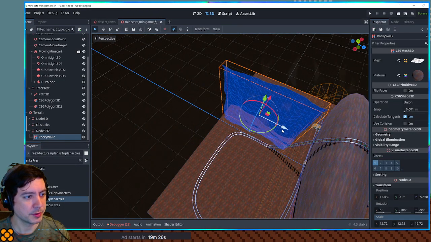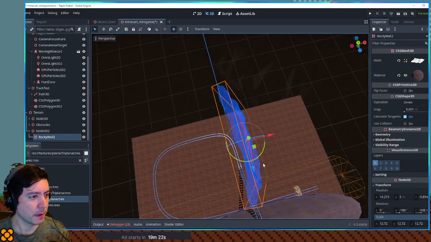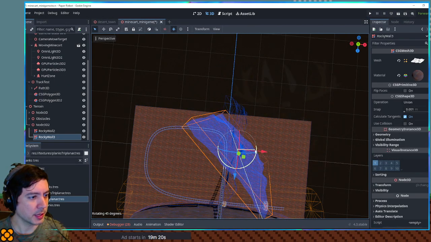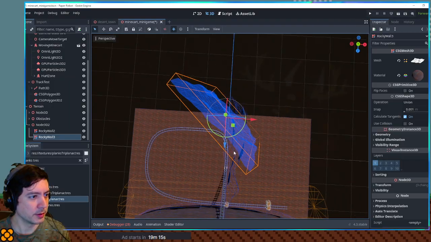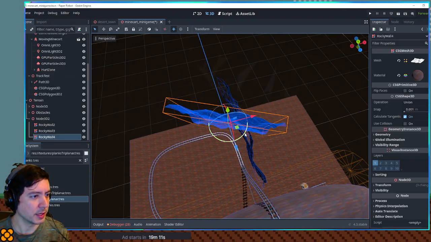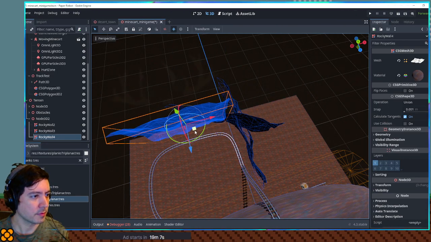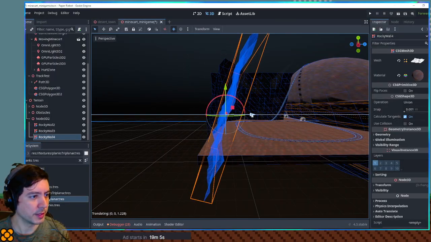Big foreboding walls. So then we can duplicate and move around, have it intersect in useful ways, in useful places.